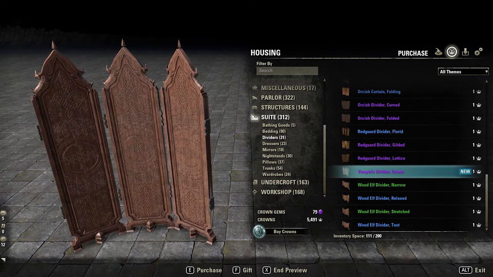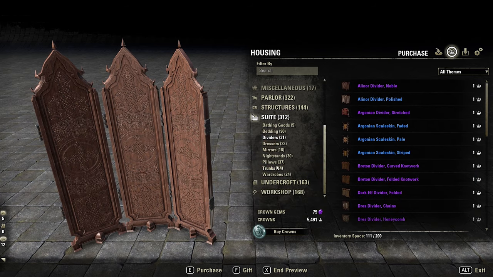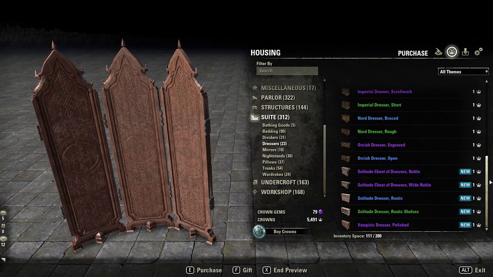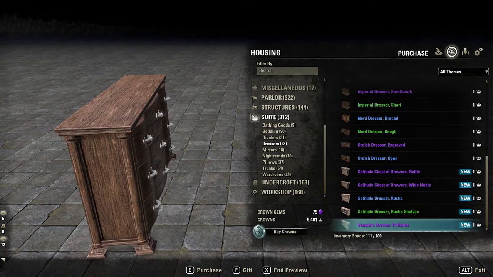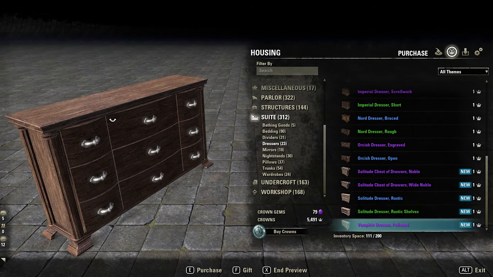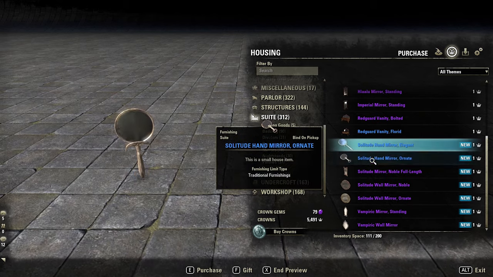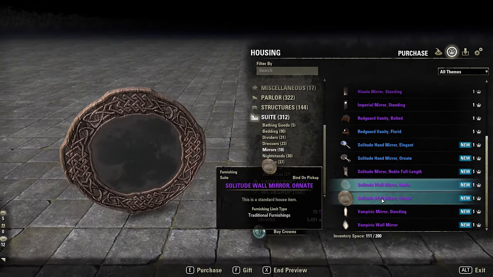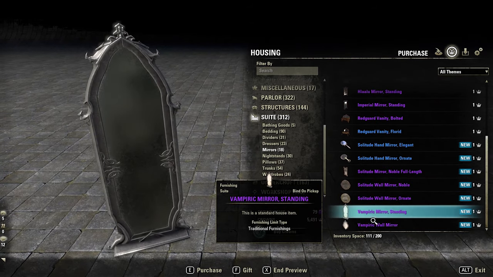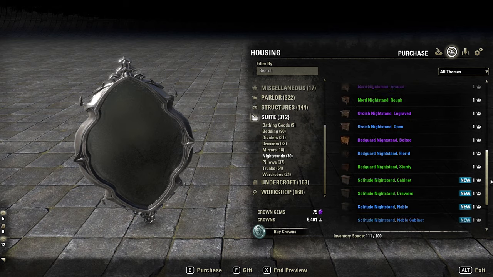Dividers? Oh, I really do like that one. That's the only divider we have. New? Okay. Dressers. Okay, so we have some new dressers. And we have one vampire one. I feel like the vampire stuff is very kind of crisp and clean cut, kind of. Oh, these mirrors are so nice. Okay, so we've got like another big broken mirror. Oh, the vampire mirror is super nice. Yeah, okay, I like those.